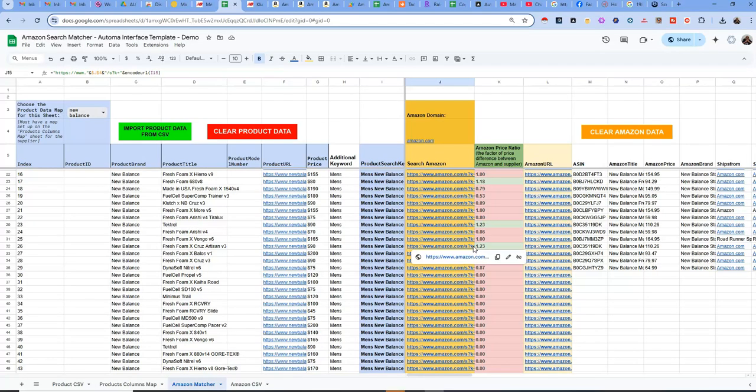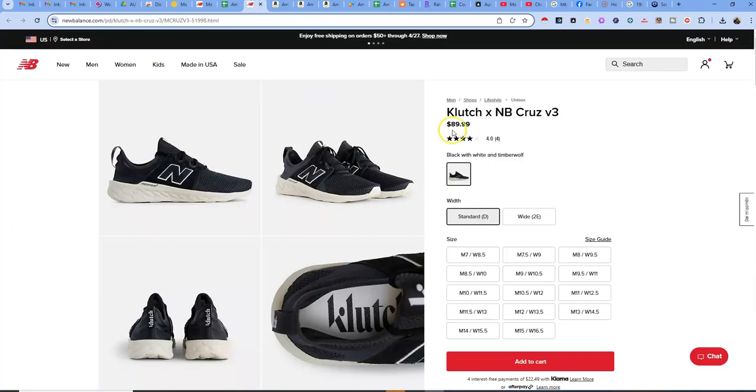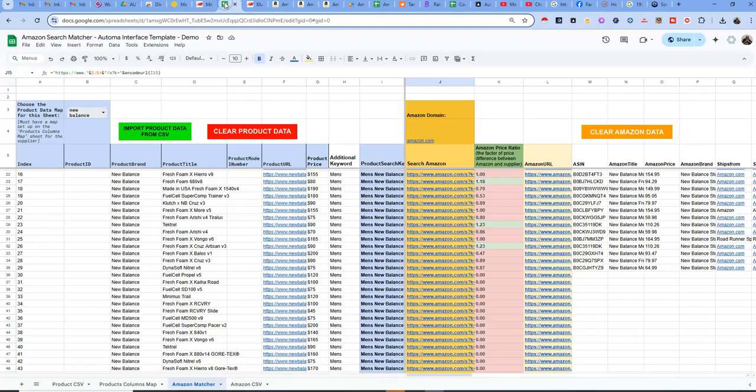Most of them are not. Otherwise, you wouldn't really even need sourcing software or any kind of tools. You would just be able to go to any website and just take a product and it would be profitable. That's just not the case. So most of them will not be.